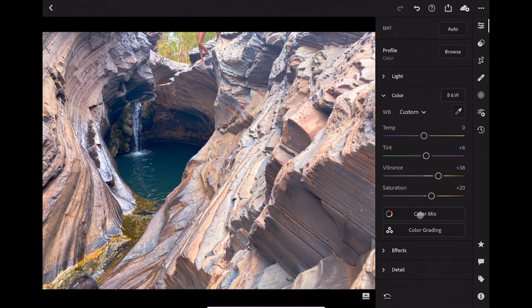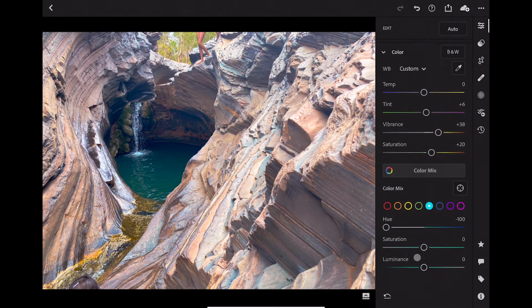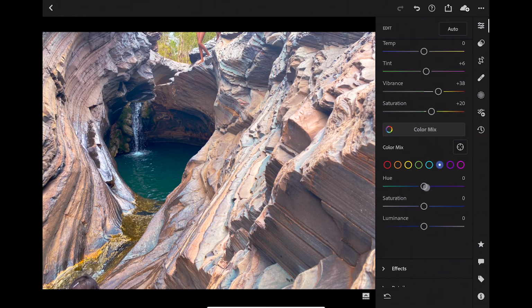All right, we can also change the color mix. So I'm liking the water here, but I kind of want to make it look more warm and inviting. So I can click on the blue and I can increase them further, so I can adjust the hue. It might be a little bit hard to see on your screen, but the water here is becoming a deeper shade of blue. Again, we can adjust it further.